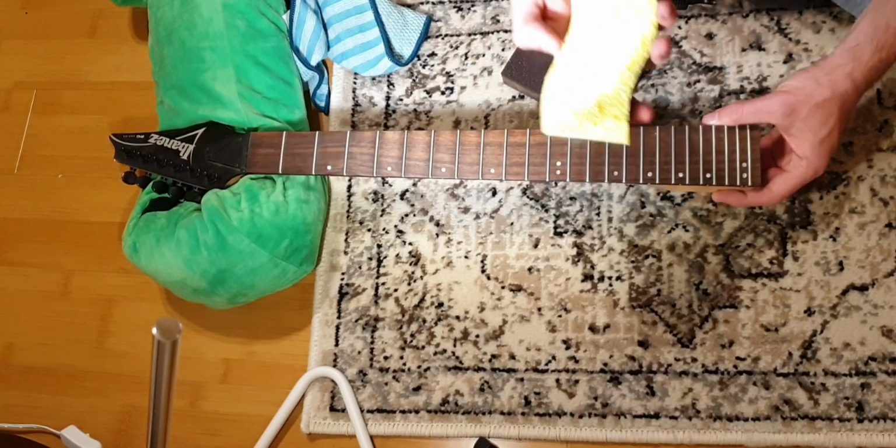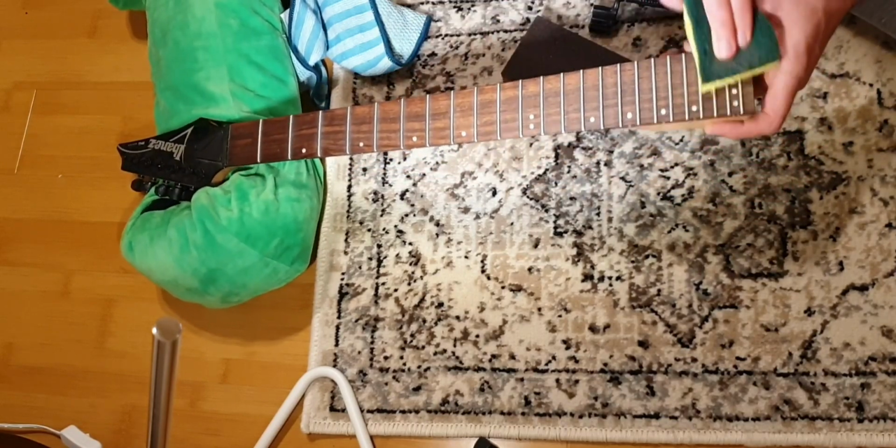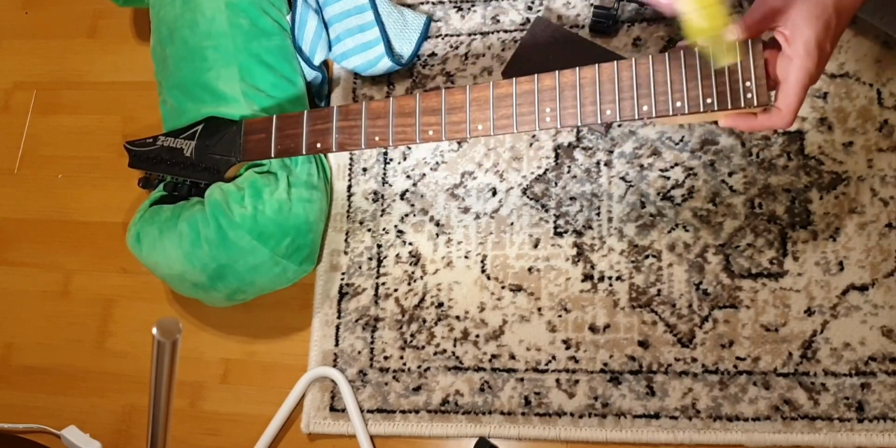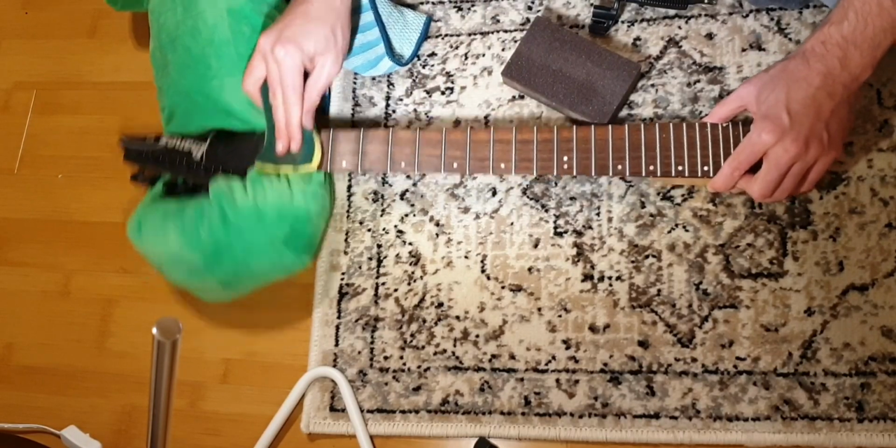You can see right the dirt. Look at this. The dirt probably from the fretboard and all the dust. Look how black it is.